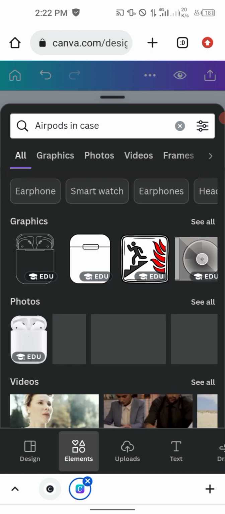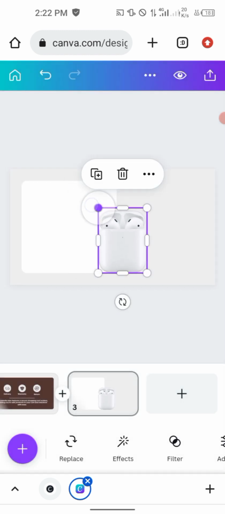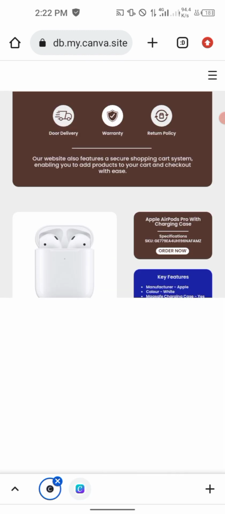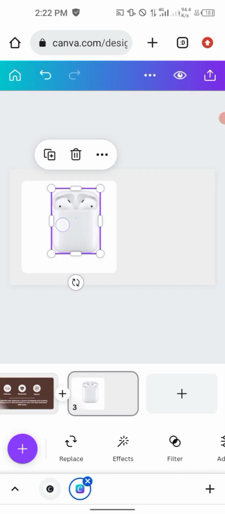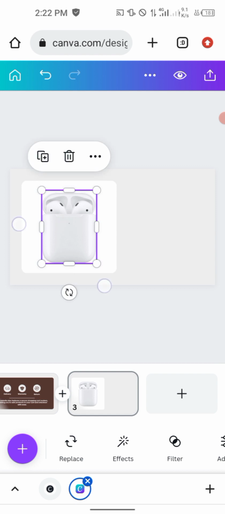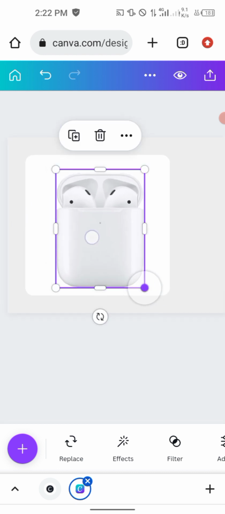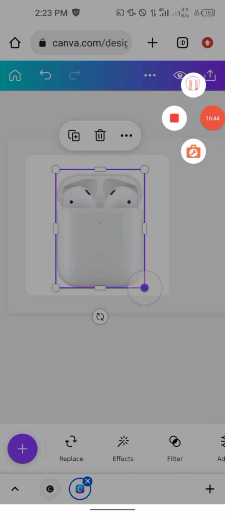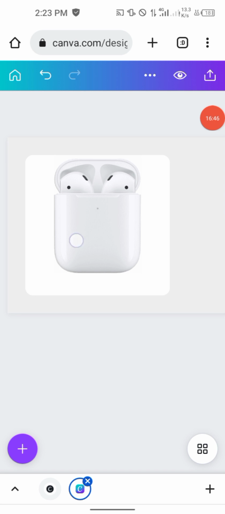Let's see it. So you can see the one I used on that particular design, I think this is the one. Let me see it. Yes, this is the one I used on that particular design. So I can just input it to make it align both middle and center.